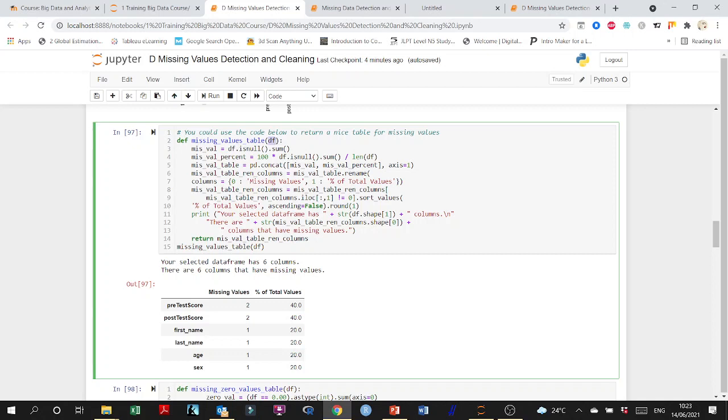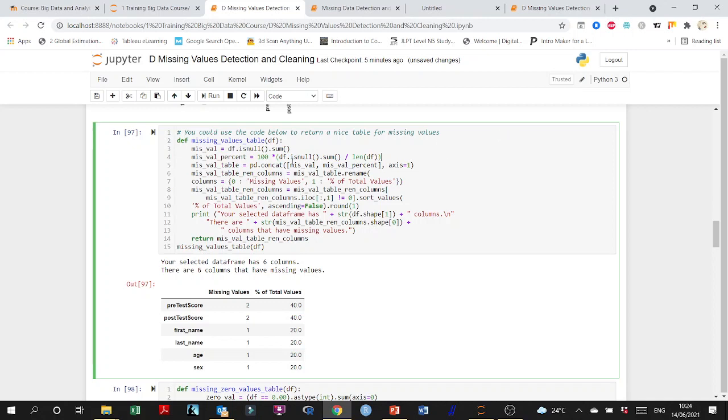So you input an argument into this function. This argument here is the data frame. In the video example on Wednesday, the argument that we've given is actually x, which is a variable, like x is equal to 2, and it's like a system of linear equations that you need to compute or to solve. So we have missing values, df.isnull().sum(). So you are summing all the missing values and storing it in missing value. Missing value percentage, we've done that just now. We knew how to, in fact, break this down, I showed you how we computed this.